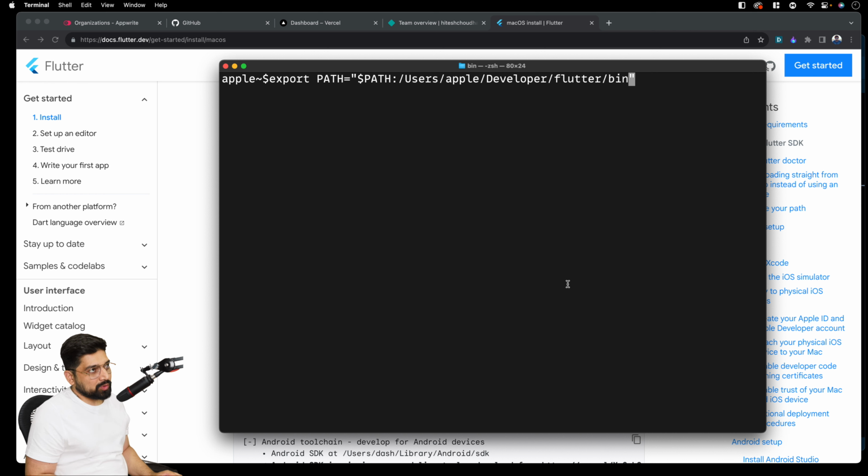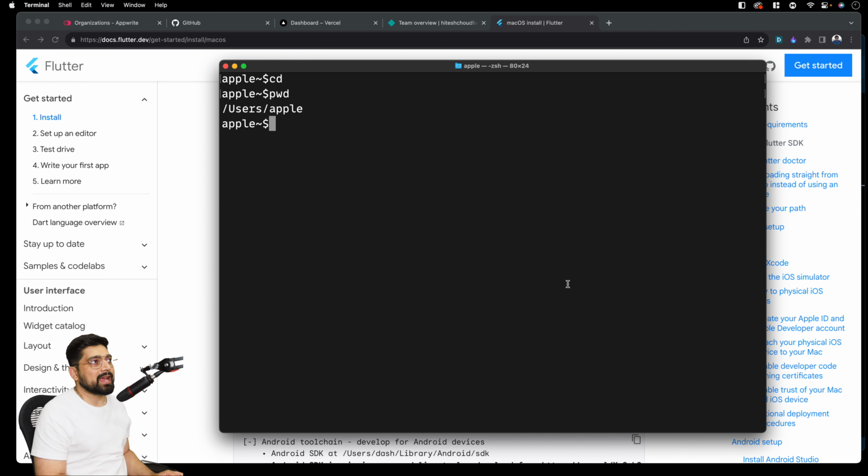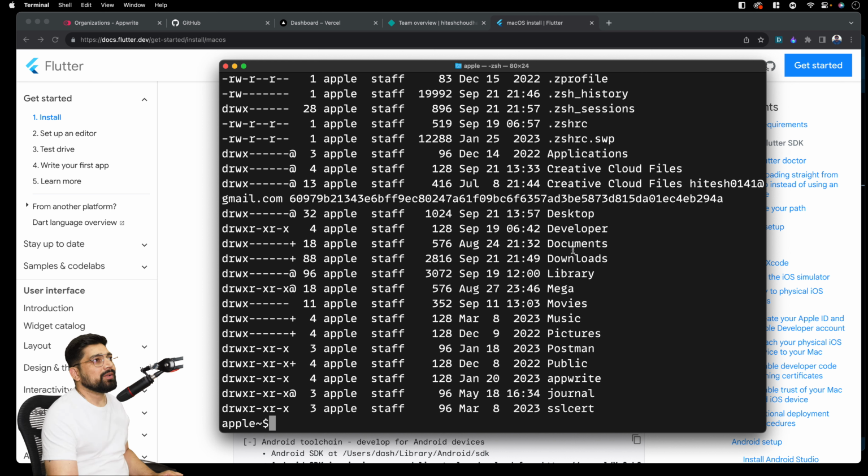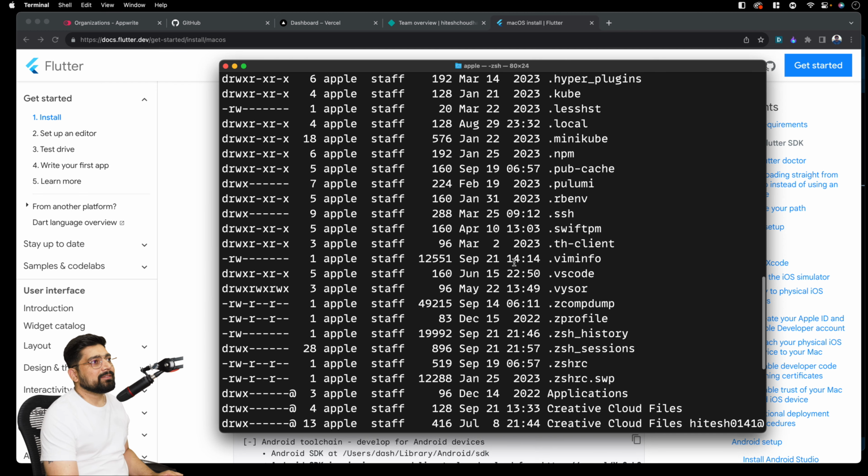So let's go into, and by the way, just go ahead and press cd on your system. This will take you onto your home directory. So technically you will be in your /users/ whatever your computer name is. In this, if you press ls -la, which is a long listing for all the files, even hidden files on your system, what we are looking for here is a file which is known as zsh.